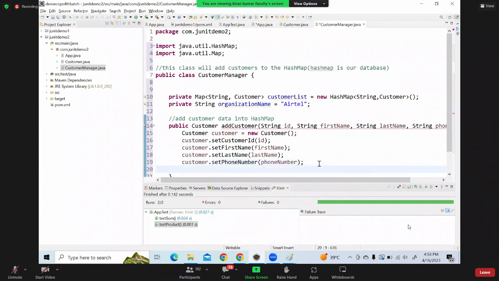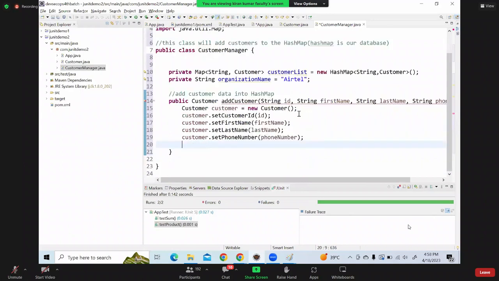Now I'll check if the customer already exists in the hash map, and I'm returning a Boolean exists. This is a method I'm writing.